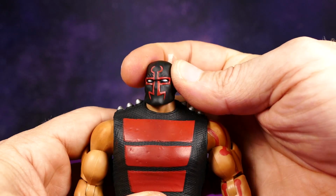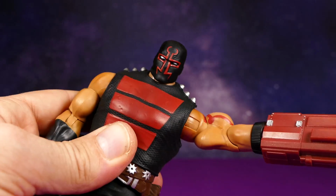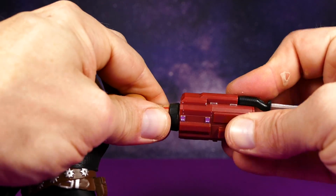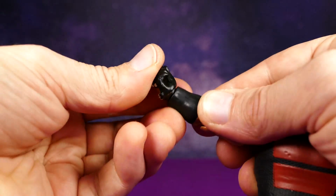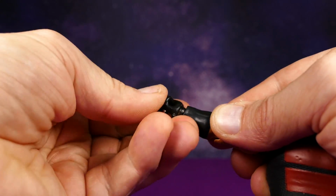The head's on a ball peg, but it's also on a hinge. Yep. That's definitely a hinge. Shoulders, that's as high up as they go. 360 bicep swivels, single jointed elbows. He's got rotation right here, which is cool too, so you can turn it in the direction that you want to for action figure photography. And he has a rounded ball hinged wrist with an okay range of motion.